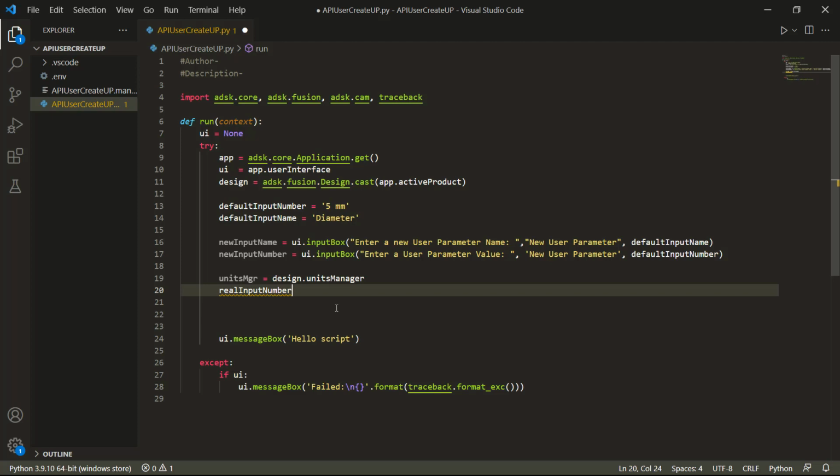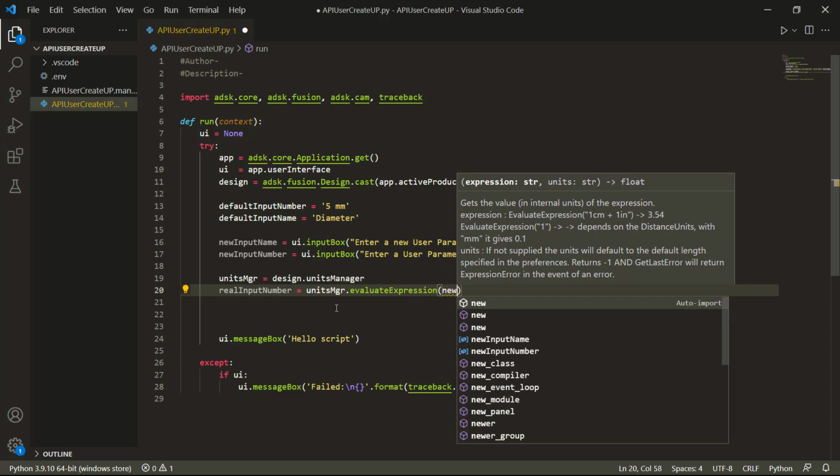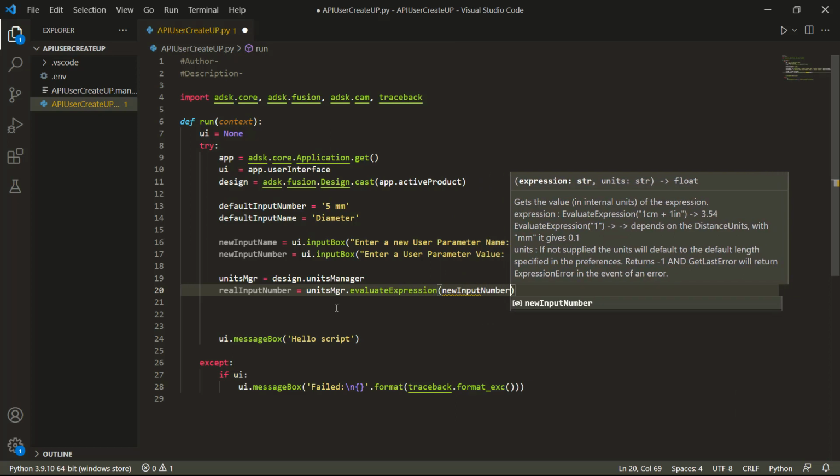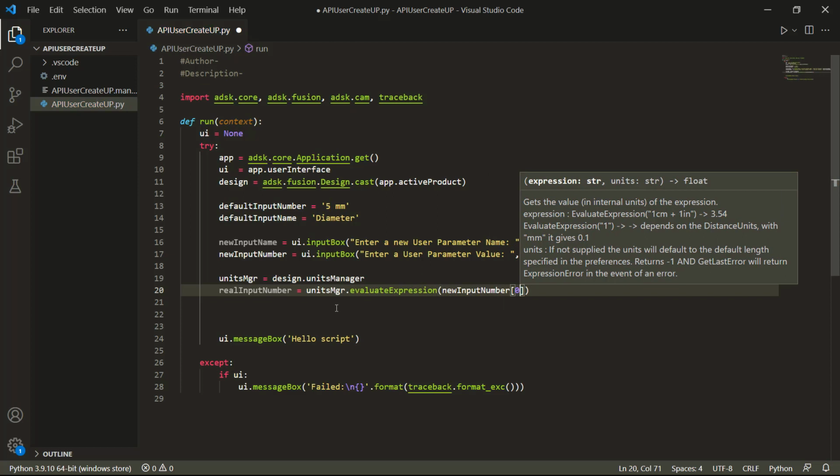We're going to use the units manager. So the real input number is going to be the units MGR, and we're going to use evaluate expression. And then we need to figure out what the expression is as a string, which is what we sent back. And that's going to be, in this case, the new input number, but remember that's a tuple, so we need to put it in the brackets and say that it's the first item, that index number 0.